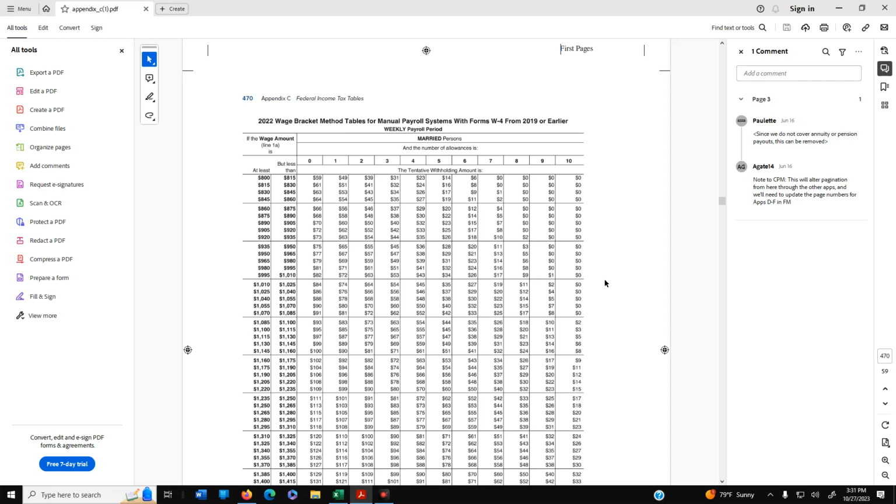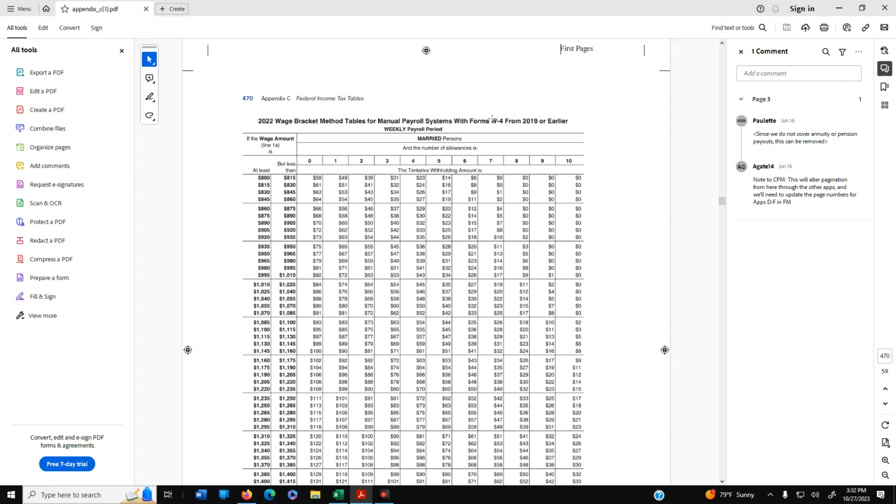And the thing is that before 2020, we had a simpler W-4, which you would basically just check off single or married, and you would put the number of dependents. And then you would go to these tables. By the way, this is from your textbook, Appendix C. I've also put a PDF file of Appendix C in your chapter resources for this chapter. And of course, it's accessible through Connect when you click the Appendix C reference, and you can download it onto your computer. I would suggest that.